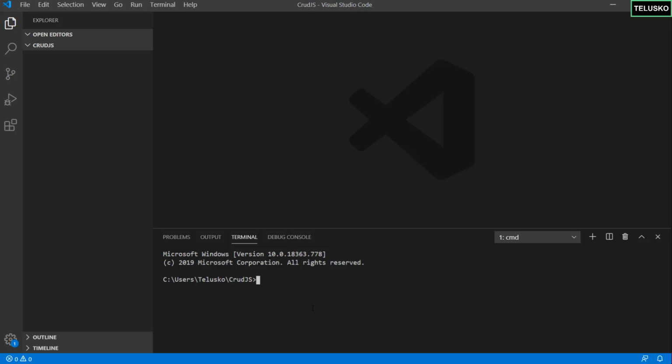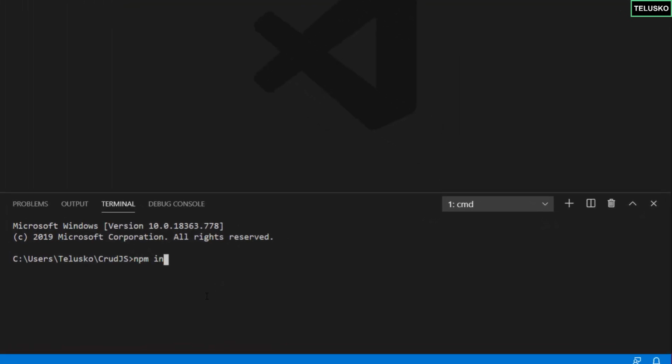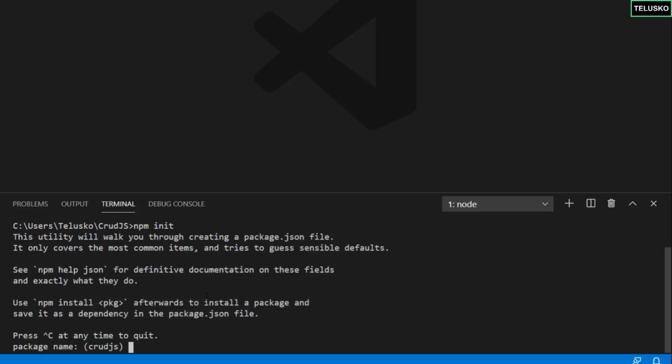If you don't want to do that, we can use a very special file. Since we are using Node.js and npm, let's use its features. We can have all this data in a file called package.json, which will have all the information. To get that, we'll say npm init. That's how you initiate npm. It will ask you for some basic values, because package.json has a lot of metadata about your project.